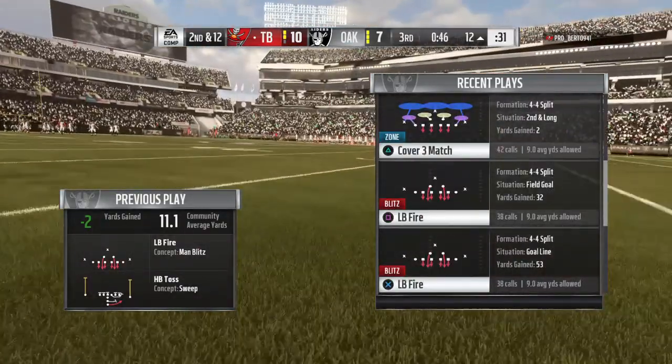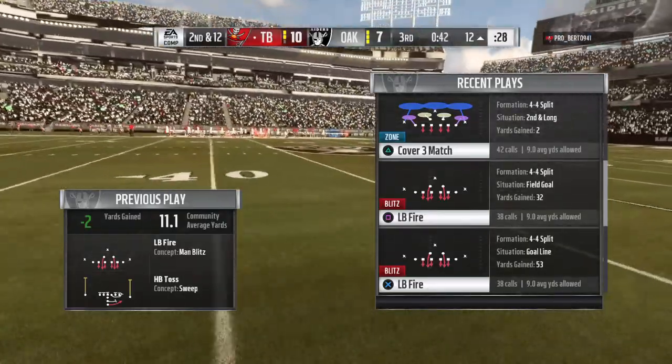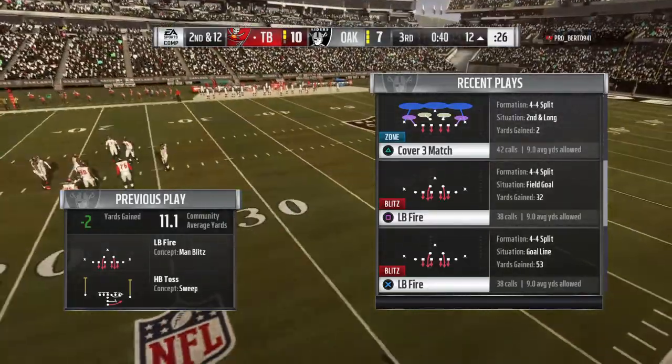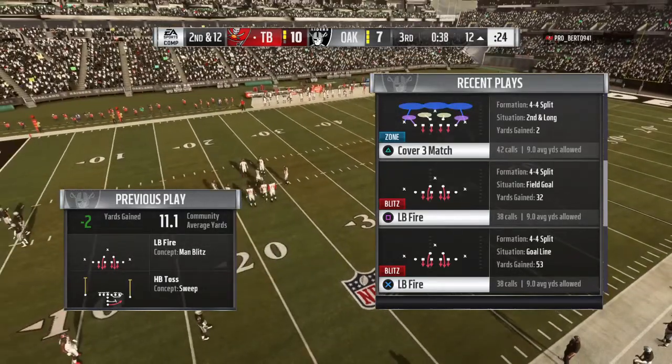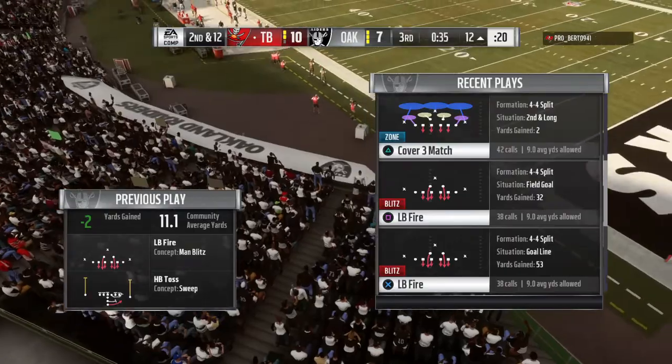Now they struggled to get him rolling on the ground in the first half, and that's sort of continuing here in the 3rd quarter. Yeah, but I don't think it's time to abandon the running game. I would say keep feeding the horse, and I believe he'll eventually reward them, especially as we get deeper in the game.